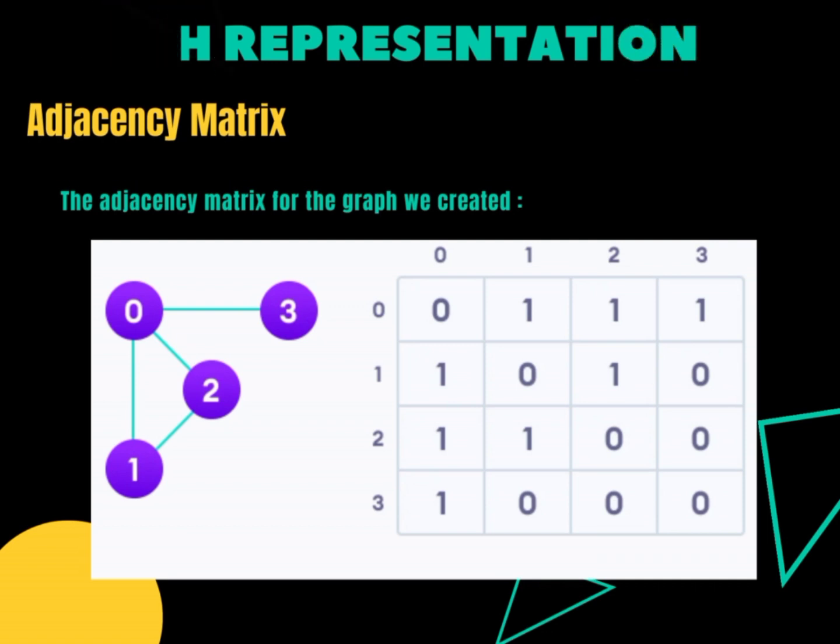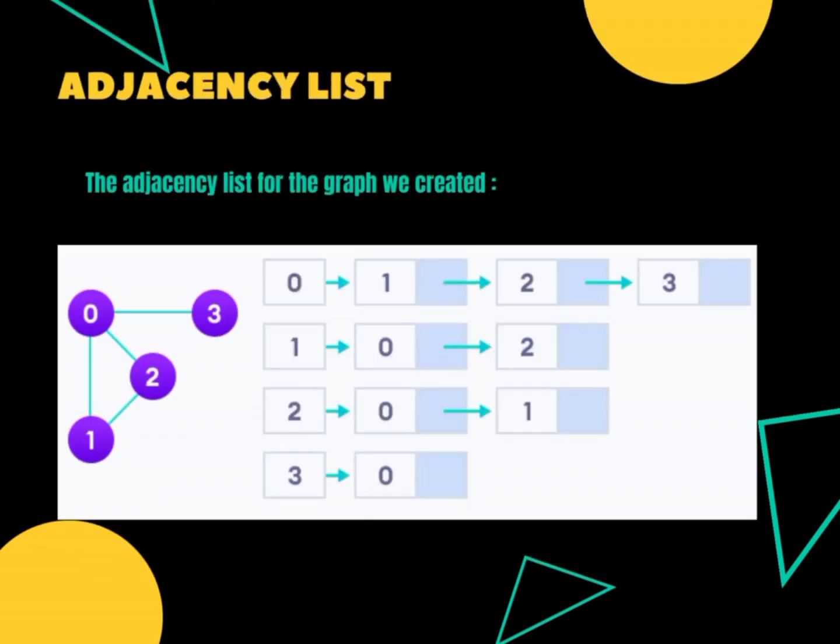Adjacency list. An adjacency list represents a graph as an array of linked lists. An adjacency list is efficient in terms of storage because we only need to store the values for the edges. For a graph with millions of vertices, this can mean a lot of saved space. The index of the array represents a vertex, and each element in its linked list represents the other vertices that form an edge with the vertex.